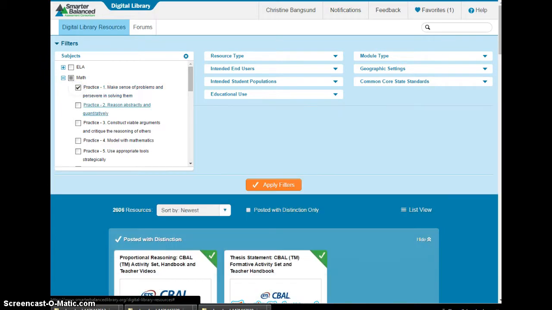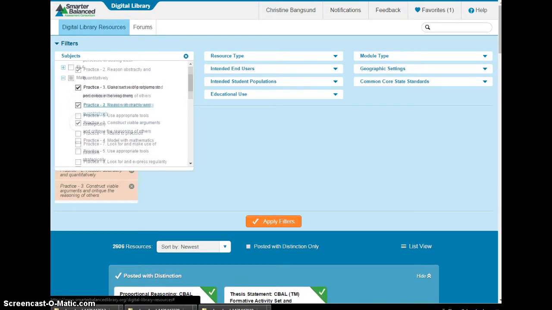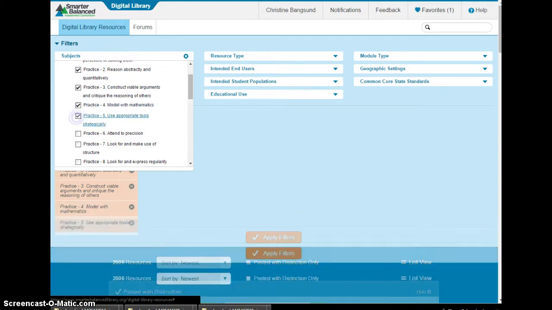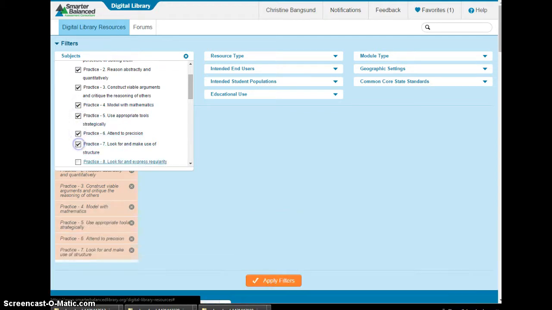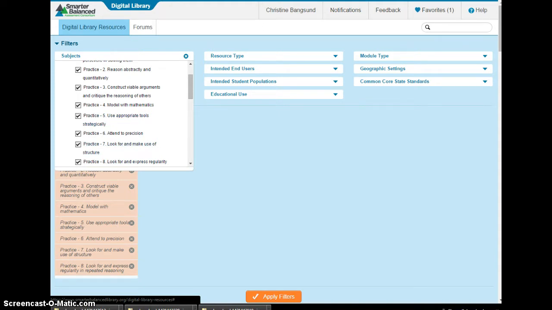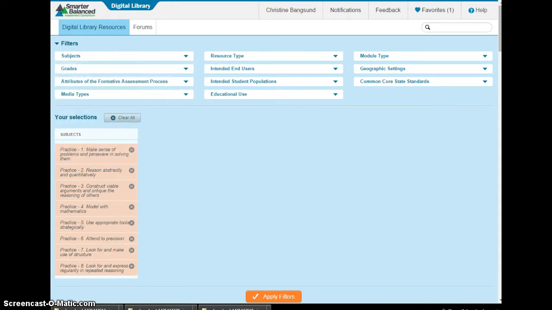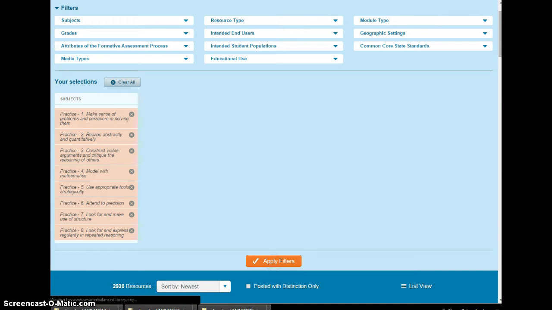So you can choose 1, you can choose 2. I'm going to choose all of them to see what resources are available. Once I have them all, I can click outside that screen and click Apply Filters.